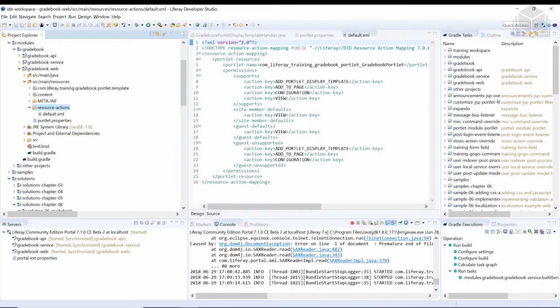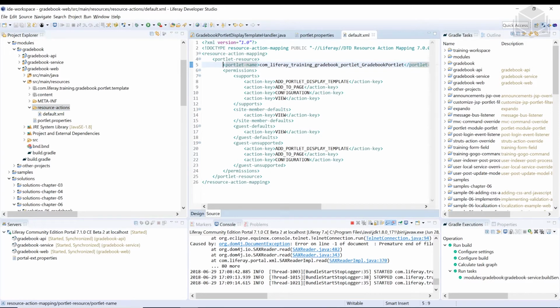All right, so here in the default.xml, it's very similar to what we have seen already. The first part here is specifying the name of our portlet resource. So what's the name of our portlet? This should match up with what we specified over in our gradebook portlet keys. Next up, defining the different actions that we can perform on our resource, portlet resource in this case.